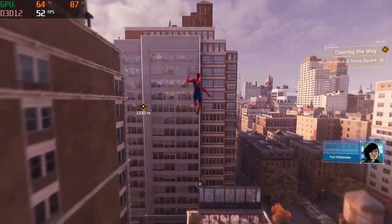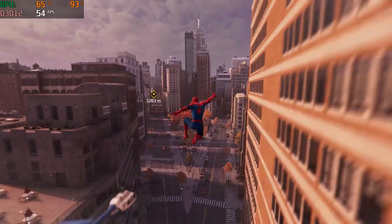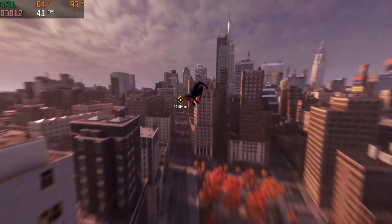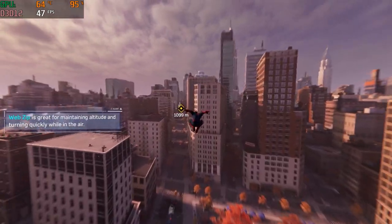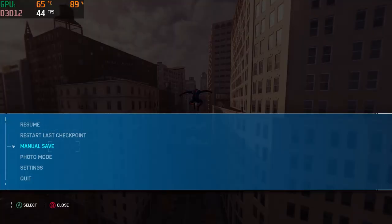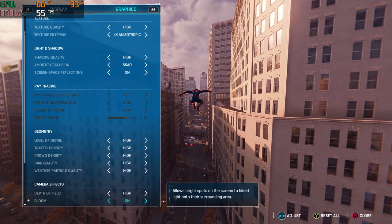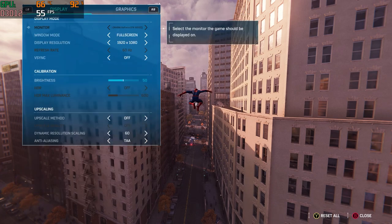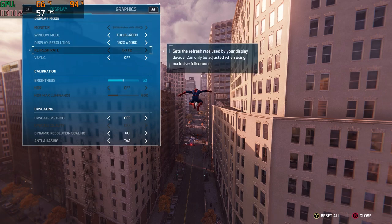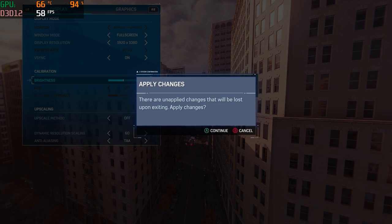Even with very high settings I still ran into a lot of smooth gameplay, as you can see, but I did hit some lag spikes when jumping from scenes to cut scenes — there was a bit of lag and frame drop here and there. If you run into that issue, the best thing is to set V-sync on and then set graphics settings to medium. I do have them set on high at the moment, but V-sync on with medium settings is your best bet.